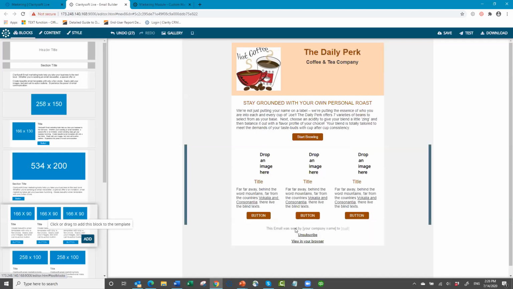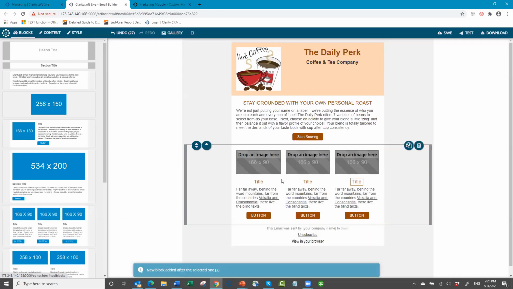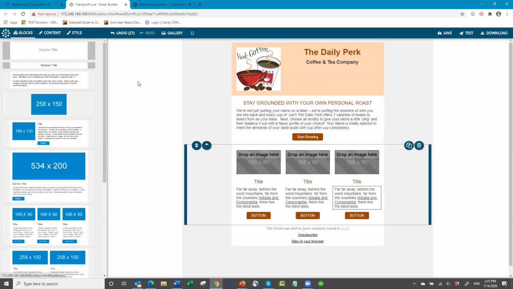And I want these 3 pictures, titles. Notice the titles came in the right color, the right size, and the buttons are all there. Everything is formatted because I chose that global formatting for the style on my last block. So that makes it easy once you get started. And you just need to pay attention to that because sometimes you might intend to make a local change and you make a global change and then all of a sudden your whole thing changes, like, uh-oh, what did I do? So just pay attention to that.